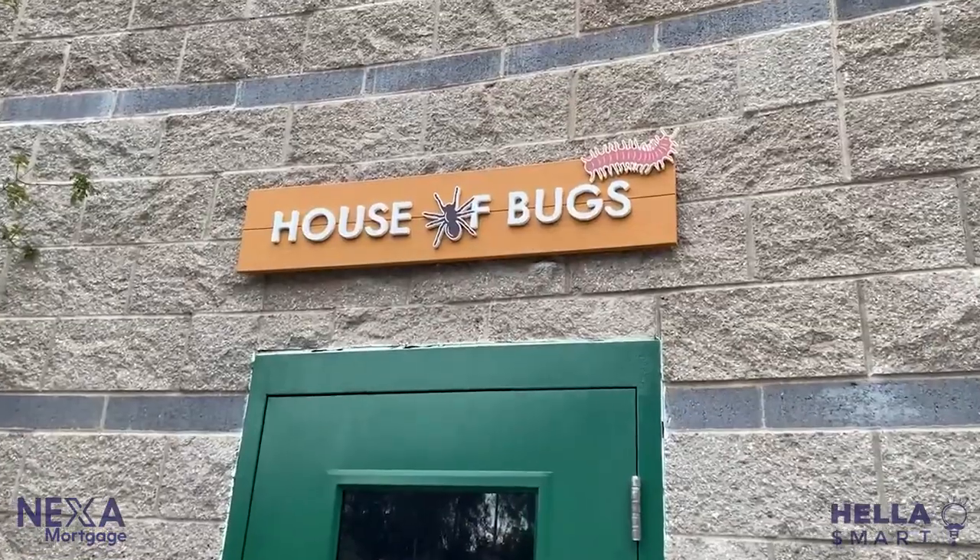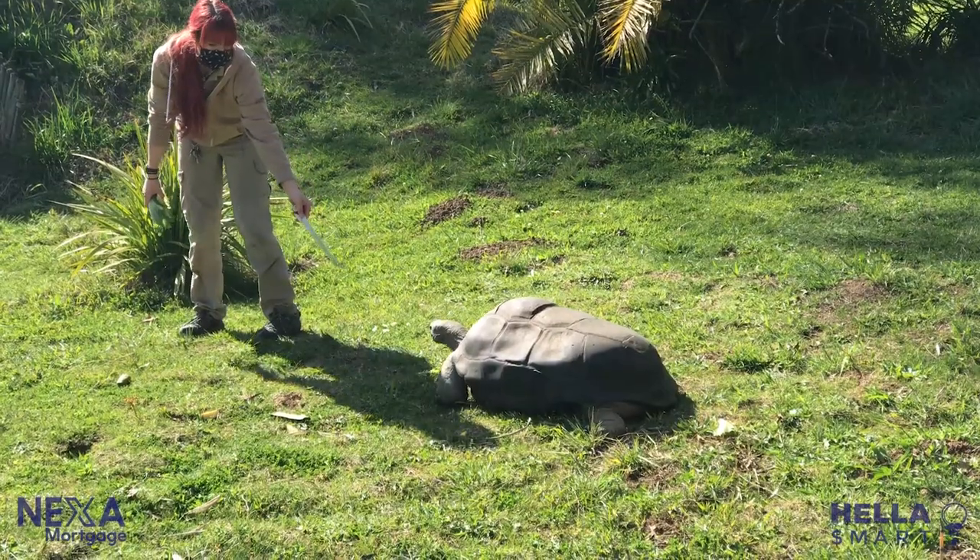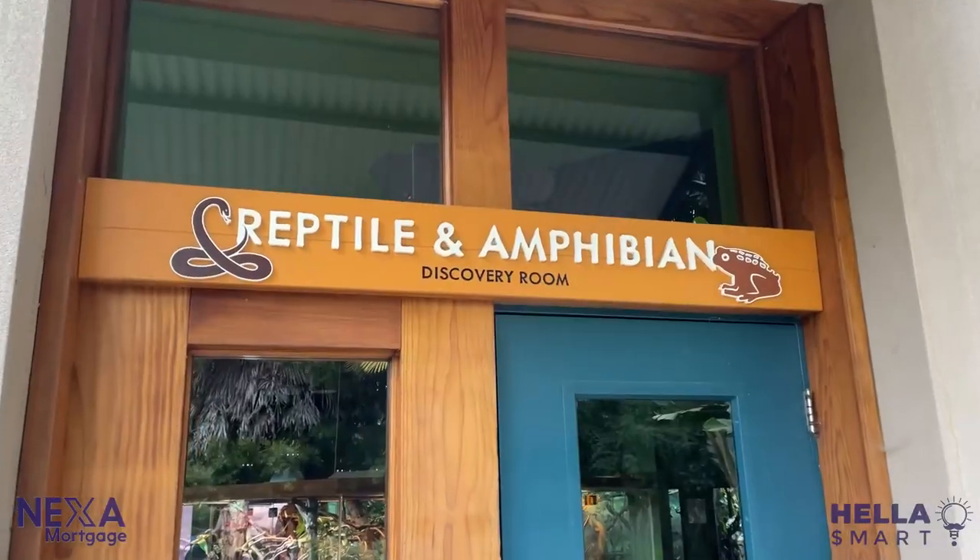And speaking of kids, let's head on over to the Wing and Gladys Valley Children's Zoo — home to lemurs, a bug house, alligators, petting yard, petting hogs, bats, tortoises, river otters, reptile and amphibian room, and rabbits. That's like a whole country's worth of animals right there! The Children's Zoo here in Oakland is fun for kids of all ages. You can see some of the animals and attractions you can enjoy here.